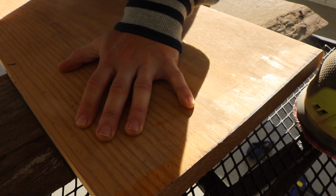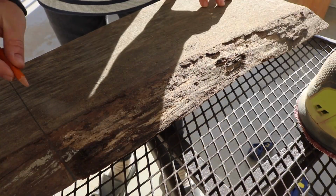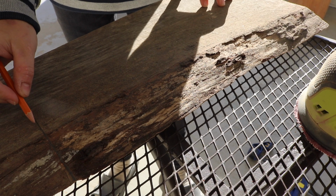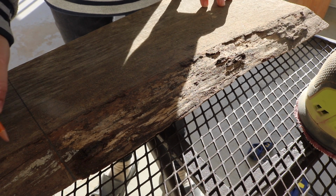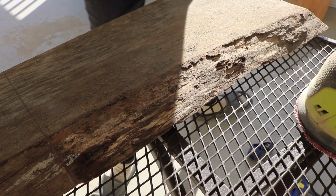But so I'm thinking that will probably be my cutoff line. What I may do for the handle is just an oval, like a semicircle type. I think that could actually be really, really pretty. I'm gonna measure.